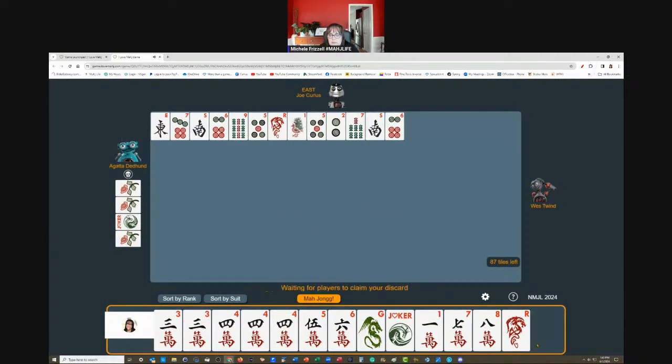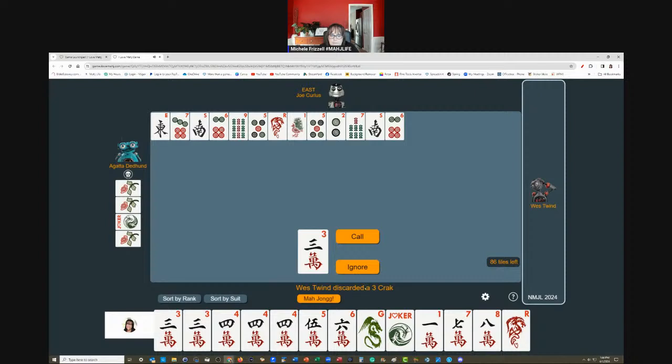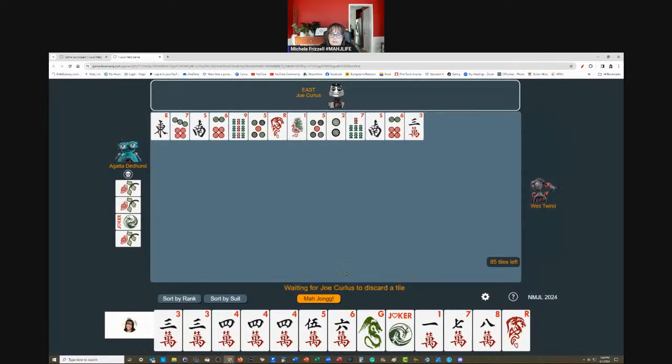Oh, we don't need dots. All right, now there's our tile. If we call that for a pung, we would be committing to 3, 4, 5, 6, second hand from the bottom. Pung, pung, kong, kong. And we're not ready to kong the 5, 6. I would let it go for now. And if another 3 goes down, I'd probably call it.